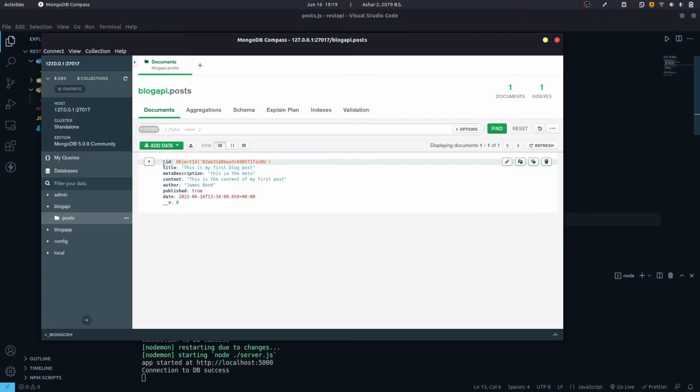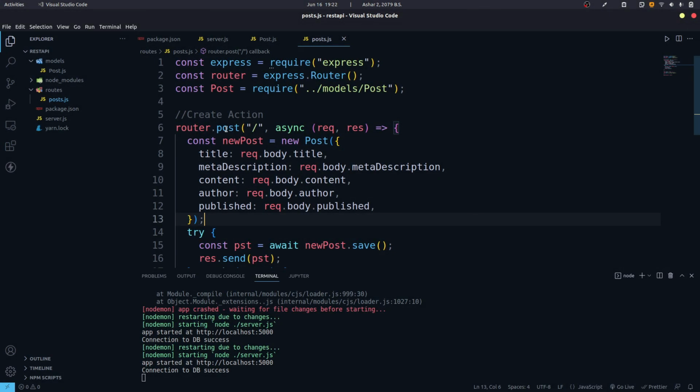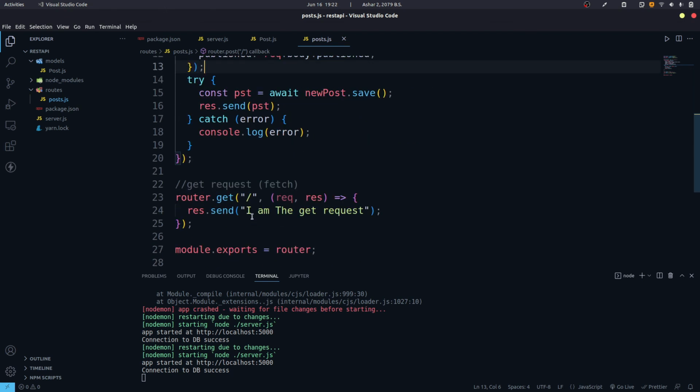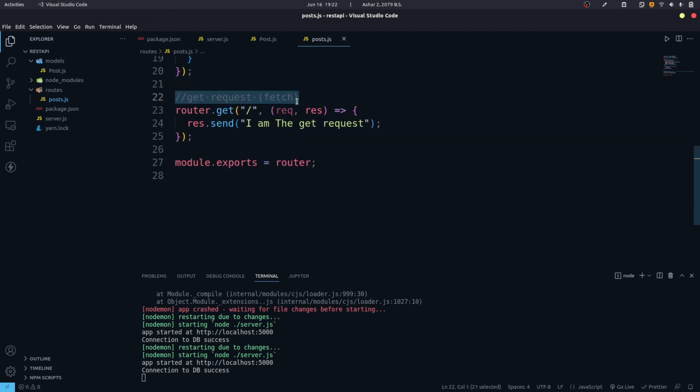You see, that means it's working. Now the create action is done. Now we are going to the read action.